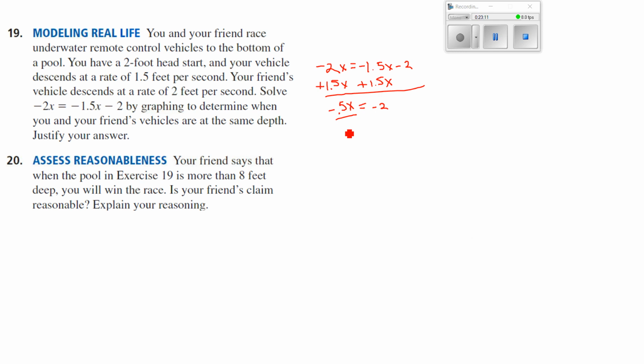Now I've got to divide by negative 0.5. All right, so I've got to take negative 2, right? Negative divided by negative is a positive, so I already know x is going to be a positive number. And now 2 divided by 0.5, well, when I've got a point there, I can move it over, which means I have to move my decimal here over. This turns to a 20. And 5 goes into 20 four times, so that means the answer is going to be 4.